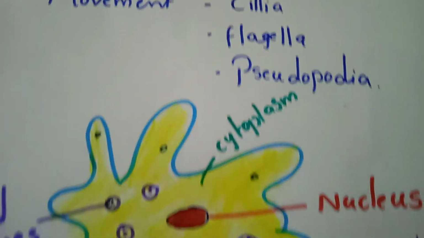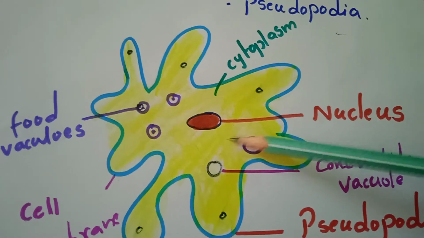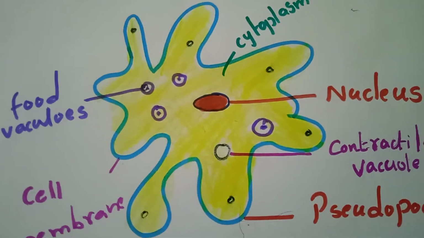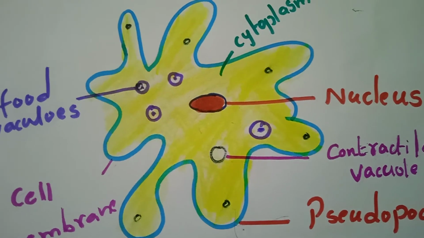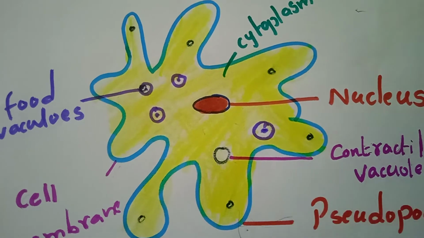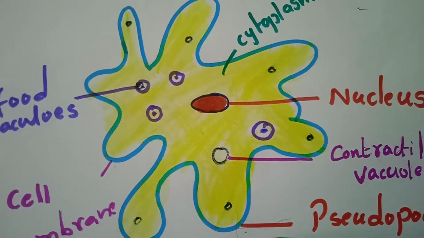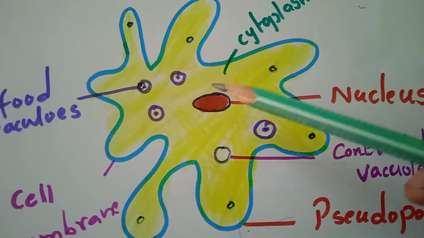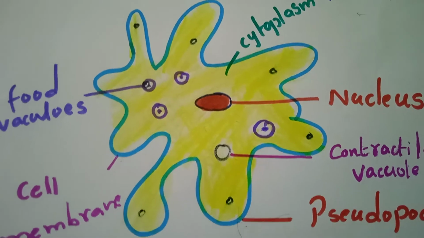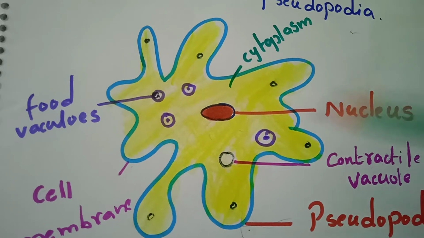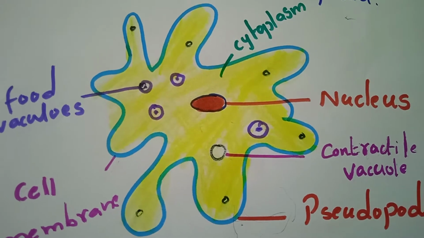Here, the example I gave is amoeba. See here, this one is the amoeba, made up of only one cell. This one is a pseudopodium, like the legs of the amoeba. Actually, this is not a real leg. The cytoplasm only has projections like legs. By this pseudopodium it can grab an organism and trap it. By the digestive enzymes of the amoeba, it can digest the food material and get the energy. So, the locomotory organ for amoeba is pseudopodia.